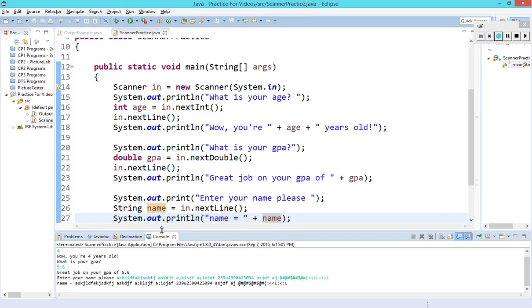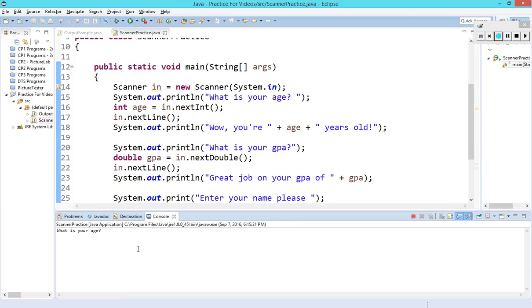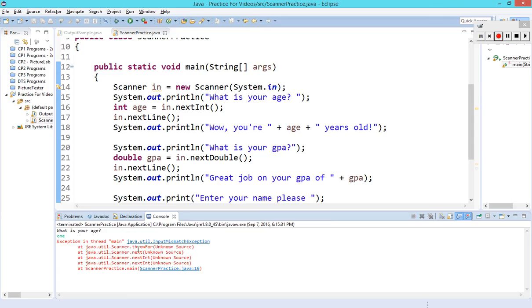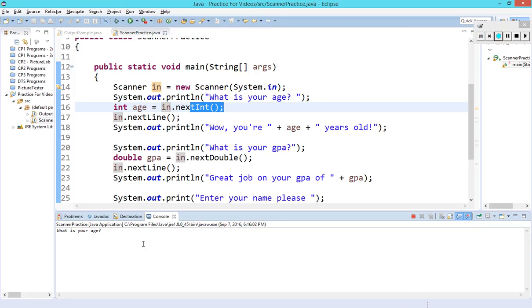Now a little bit of troubleshooting when you're running this. So let's say I run my program. If, let's say, I type in a word, like the word one. Obviously, it is an age, it could be my age, I could be 1, but it's not a number, you're going to get what's called an input mismatch exception. And what it's pretty much telling you is that what you typed in does not match what it's asking for on line 16. And again, I can click on that, it takes me to this line and says, oh, I need to enter in an int.